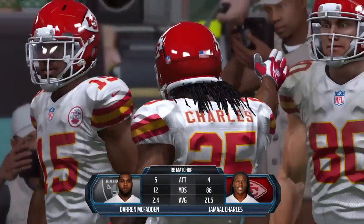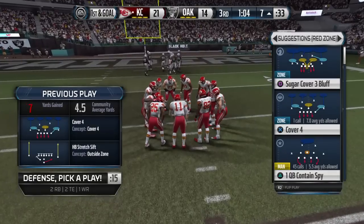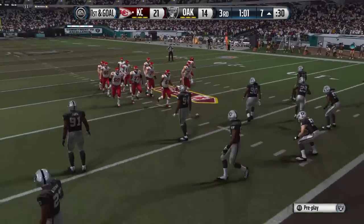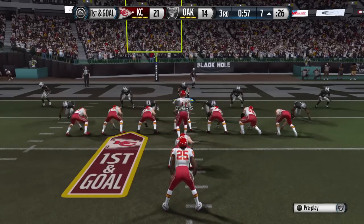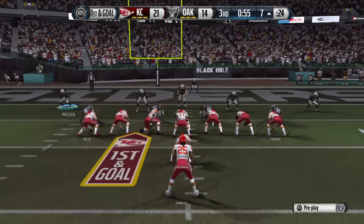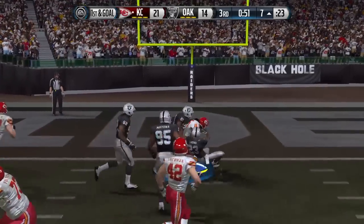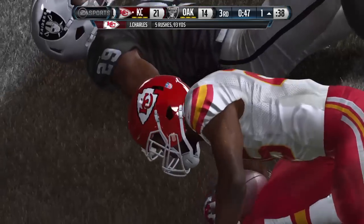The running game has been going in opposite directions for these teams today, Phil, but it's still a tight game. Yeah, Jim, simple on the offensive side. Do whatever you have to do to make it work. If you're running it well, stay with it. On the other side, you got to find ways to deceive the defense. Change up. If you do that, your chances of success, they go way up. Brought down after a gain of six.